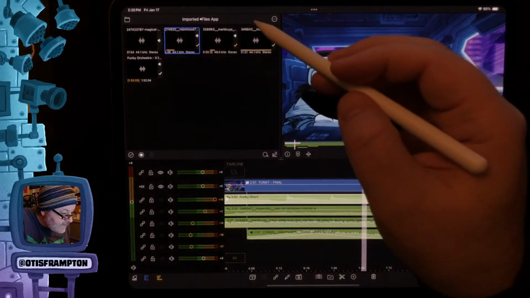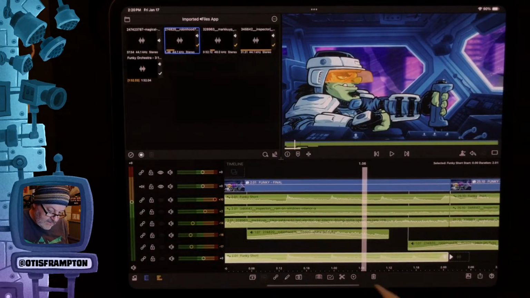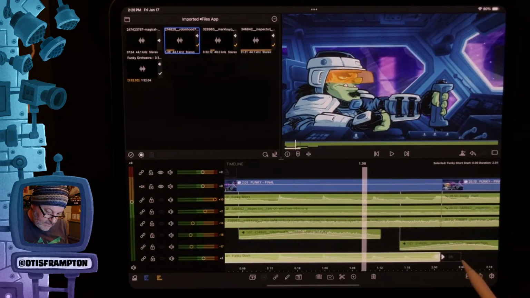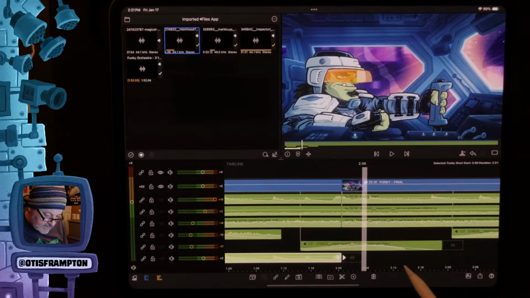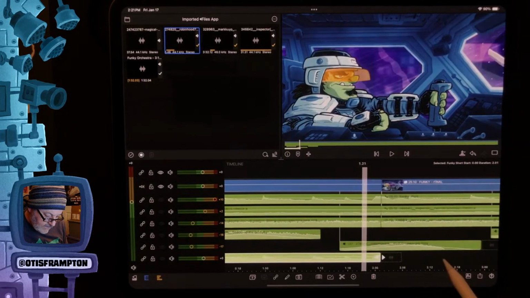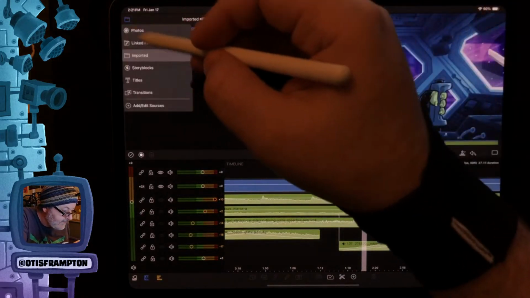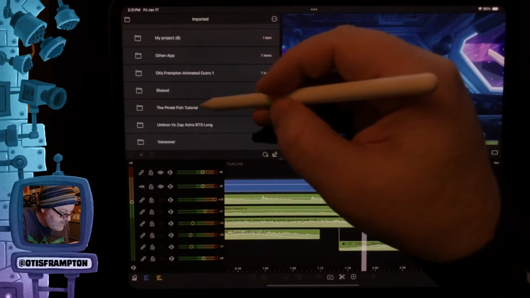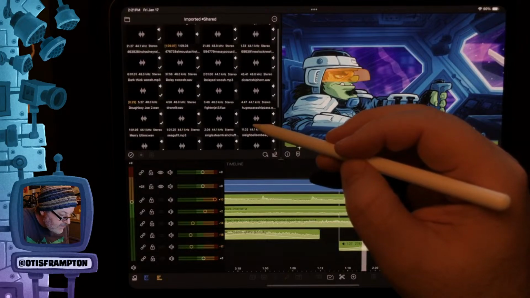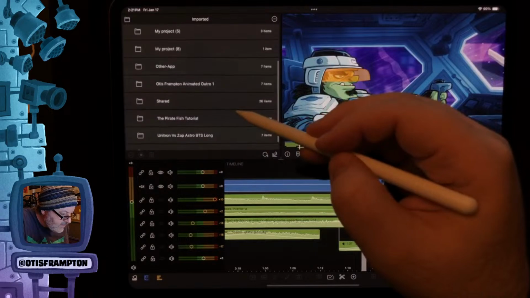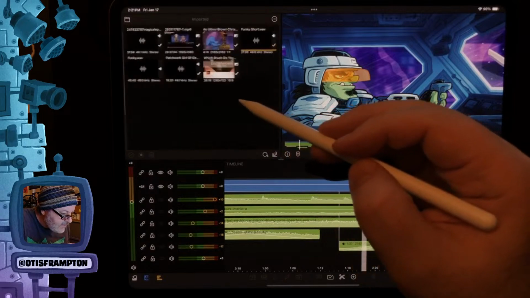Can I duplicate? Yeah, there it is. Oh. That's weird. It split them. Let me go back in. Sorry, I'm looking for... Where's the file?